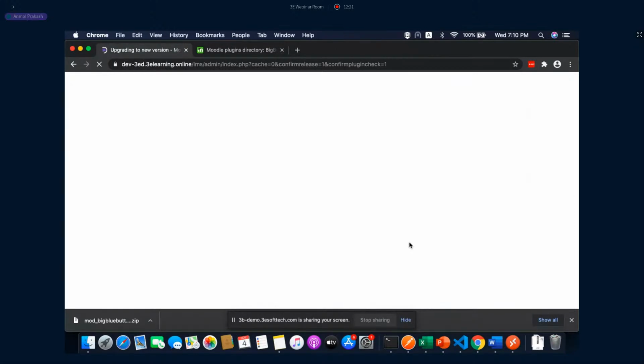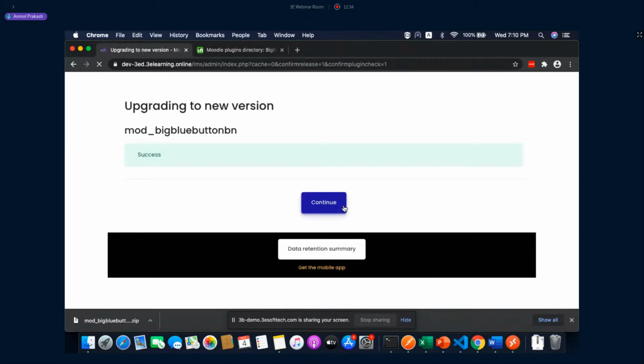It will take some time to install the plugin. While the installation is going on, you may see the spinner loading up. In the background, it basically extracts the plugin files and tries to install it onto the Moodle structure.